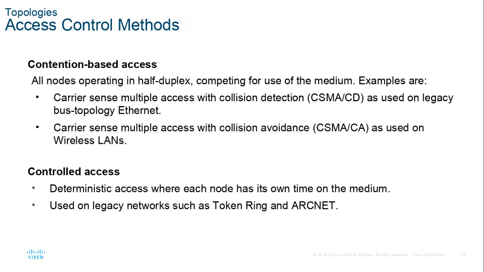The methods of getting access to the system: the old contention-based system, and this is what I call the Three Stooges poking each other's eyes out. You can transmit whenever you feel like it, but you're supposed to listen first and see if anyone else is using the media before you try to transmit. So the old party lines that the farmers used in the country, it was one telephone number shared among eight farmers. And if Farmer Jones picked up the phone and he heard Farmer Smith's wife talking, he didn't get a dial tone. He had to hang up and try again.